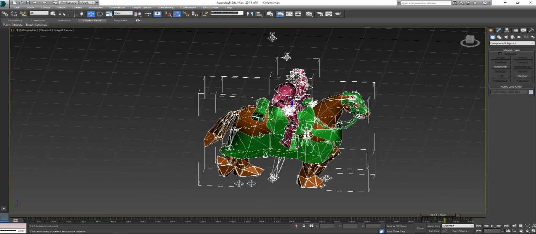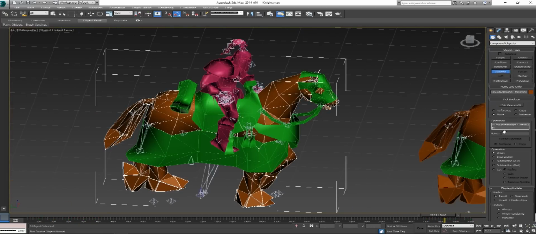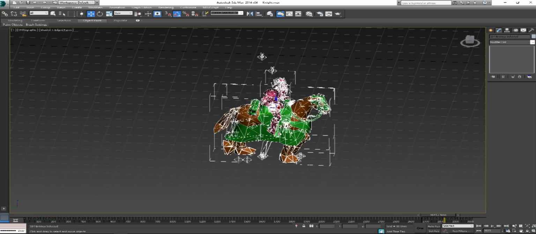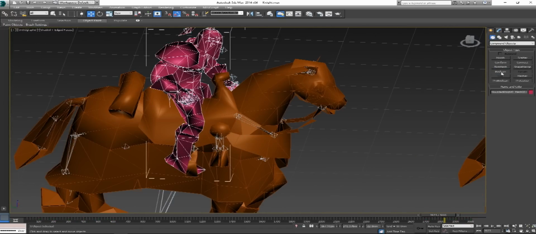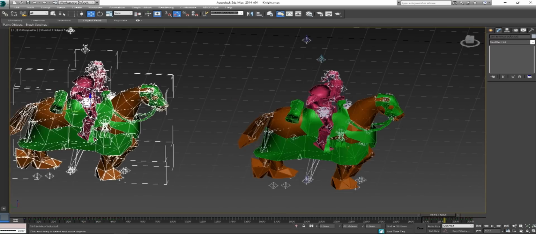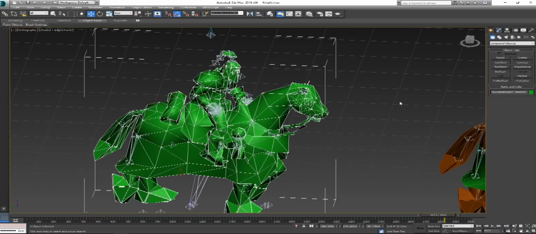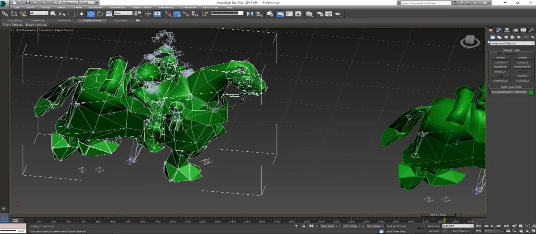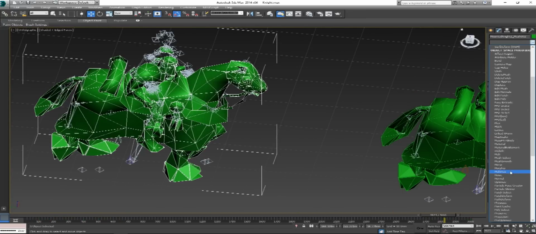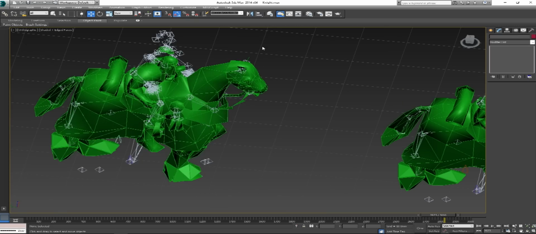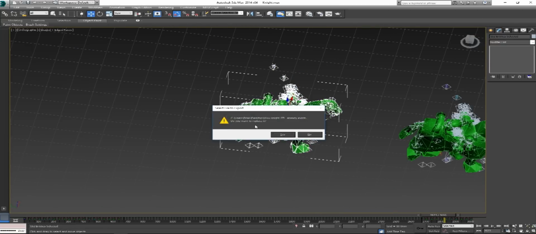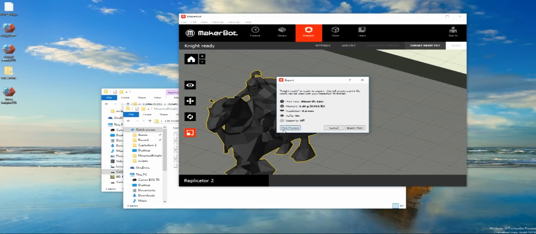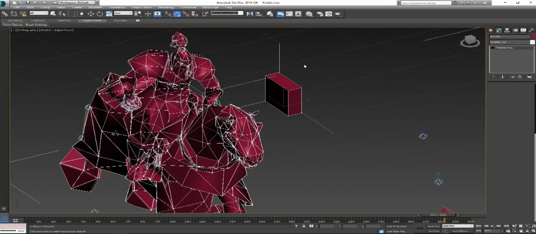But yeah, I had some issues here. When you try to boolean it all together, the skinning, the rigging of the model falls apart. So I had to fight it for a while and try to figure out how to get it to boolean together without doing that. It gave me a lot of issues until I finally figured out what I needed to do. This model has quite a few issues, but I just decided to get it to print alright and move on.